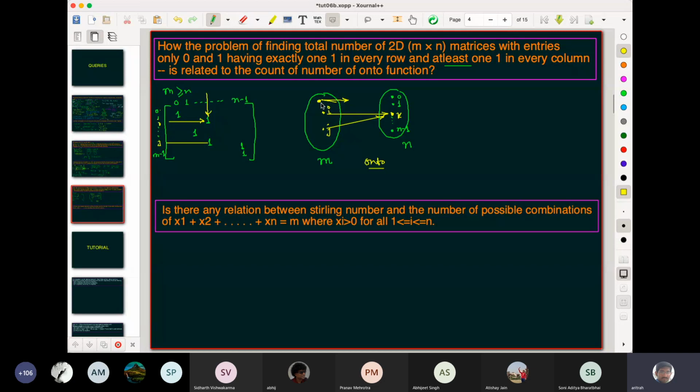Each entry in this set A exactly matches one entry in B. If that is not the case, then this will not be a function at all, isn't it? Suppose an element in A maps to two different elements. It's a relation. It's not a function. Agreed? So that's why exactly one per row enforces the function definition, and at least one per column enforces the onto definition.